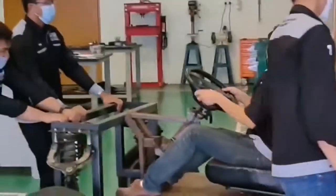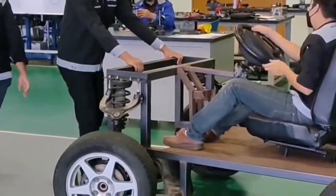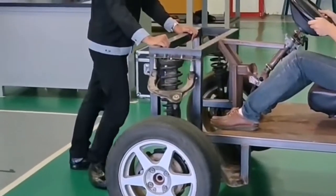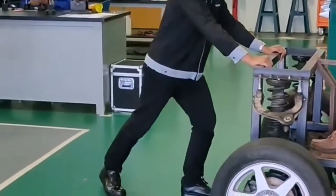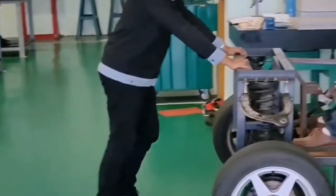So, in conclusion, in this lab we should know and can identify all the main parts in the brake caliper. We can also identify the condition of the rotor disc by using the dial gauge. We can also identify the condition of the brake pad by doing the rub test, and lastly, we can also identify the thickness of the brake pad and rotor disc by measuring with a vernier caliper.